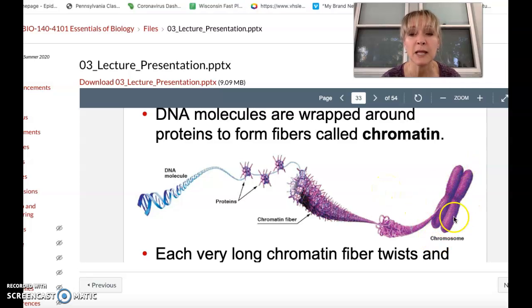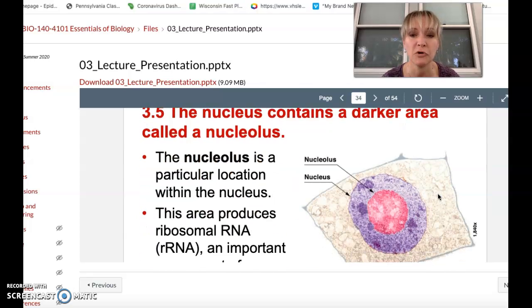Now, if we take the DNA and make it this X shape, it's called a chromosome. If we take the chromosome and unwind it, this piece is called chromatin. Biology likes to name every little thing. So DNA and proteins build together to make a chromatin fiber, which builds together to make a chromosome, which builds together to make all of the DNA of your body. So hopefully it wasn't too confusing.